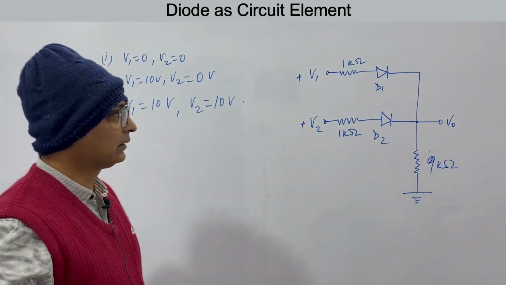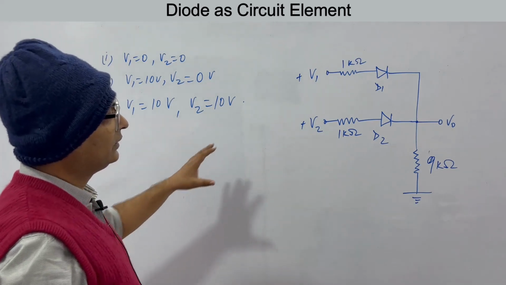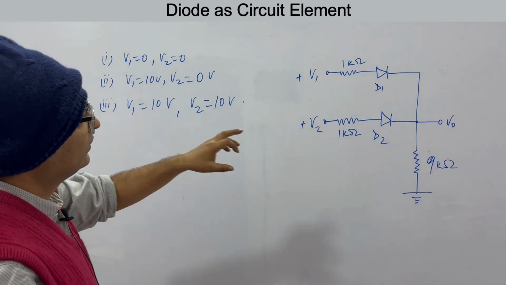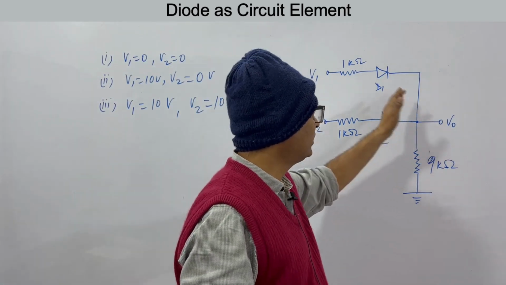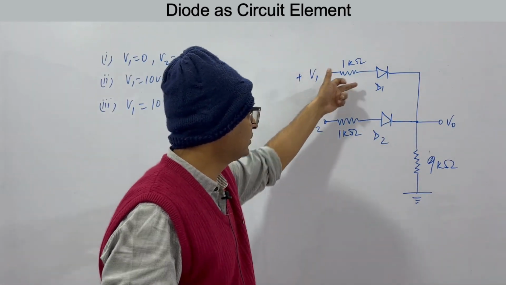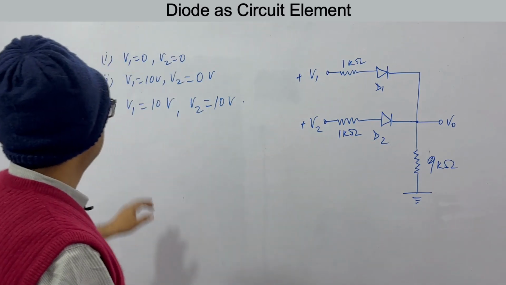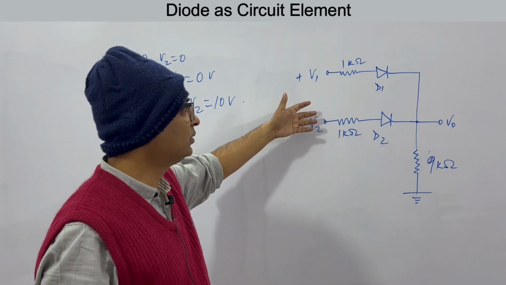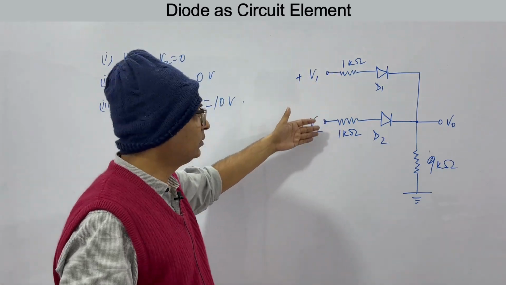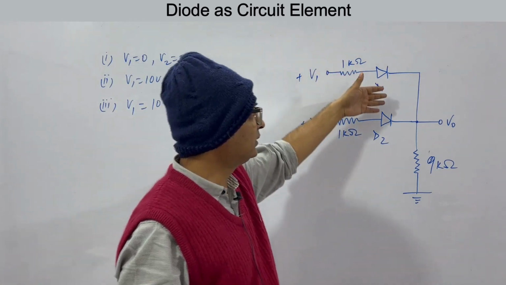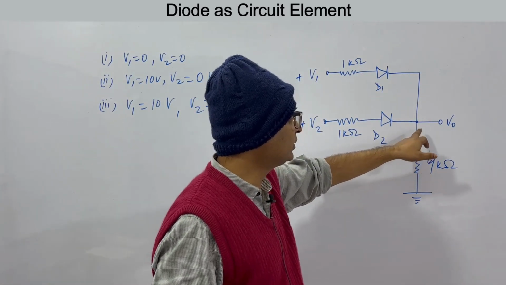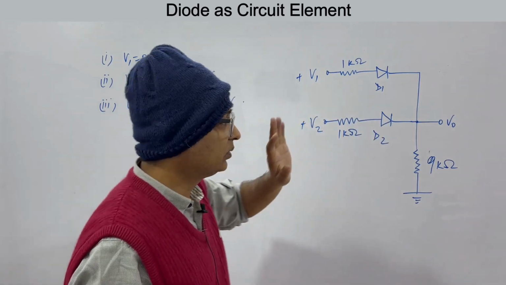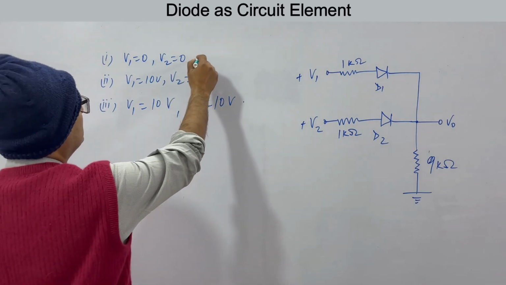This is a circuit that is basically an AND gate. So we have to find the value of this output voltage V0 and the different currents, in this part, this part, this part. The first case is both voltages are 0. This is 0, this is 0. When both are 0, current through this is 0, current through this is 0. When this is 0 and 0, the current through this is also 0. So no voltage drop across this resistor, so the output is also 0. Clear? First case, all 0.